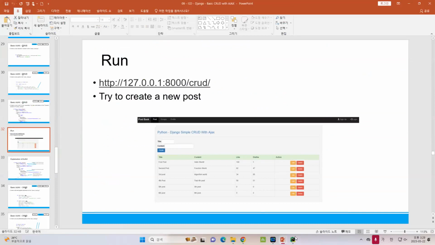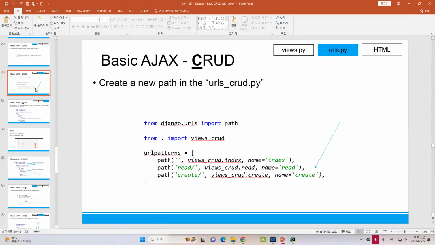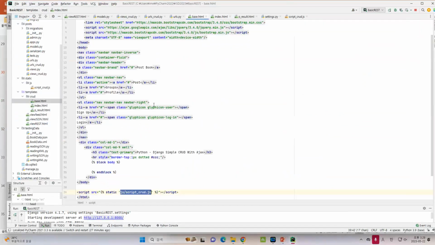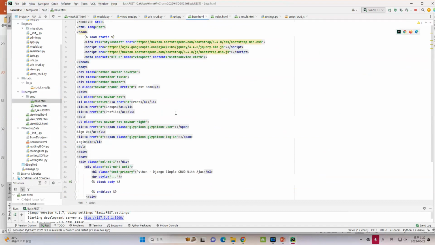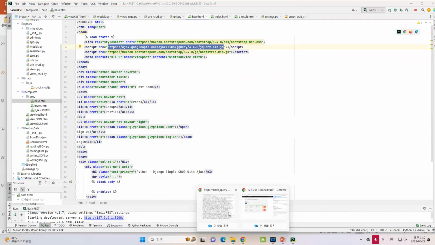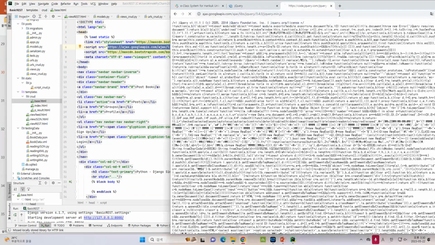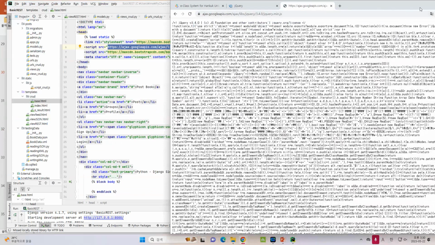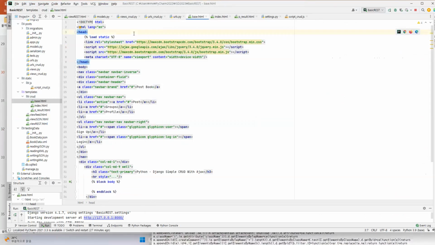No. Is it changing? Let me check. Okay, it doesn't change, so I think there will be no issue with this Google API. Let me restart.